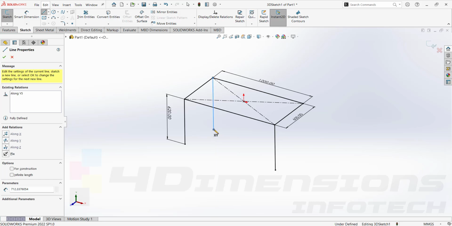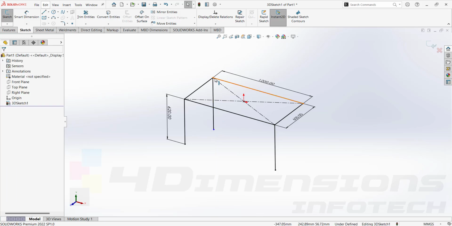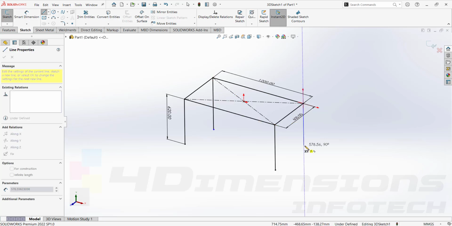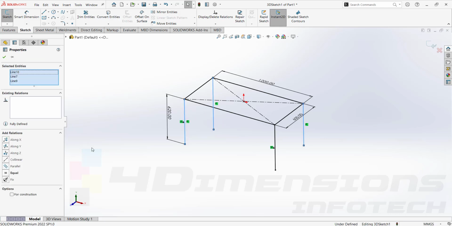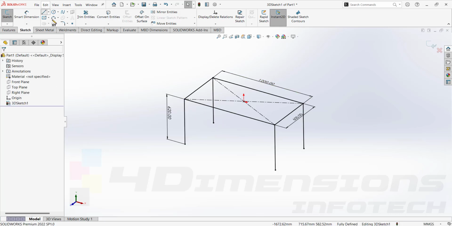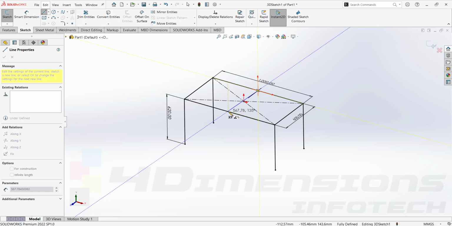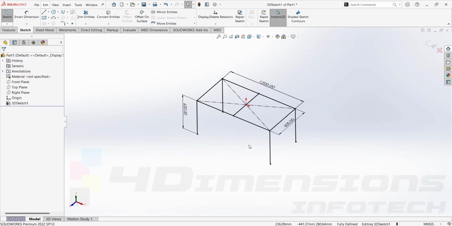I'll click here. So instead of giving relation, you can go for this option also, that tap the button and you can change the direction along X, Y and Z. We have done this earlier also for the rectangle. Again the next line, it is by default coming in Y direction only. You can see the tracing line also there, blue color. We'll put up the relation equal for these lines also, both the lines. We will add one more support in between here. So from this midpoint to this midpoint, now my 3D sketch has been completed here.